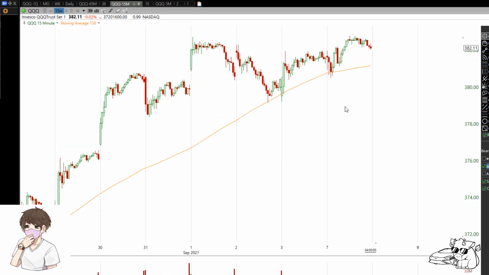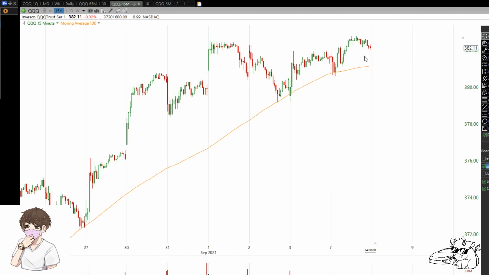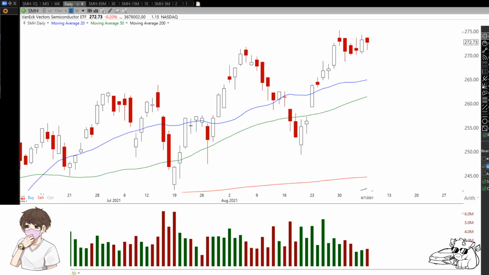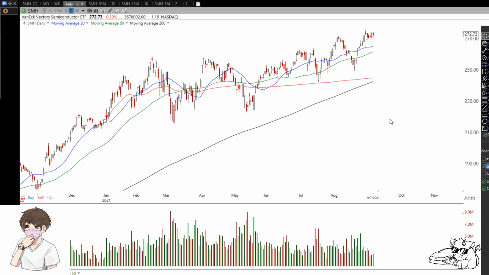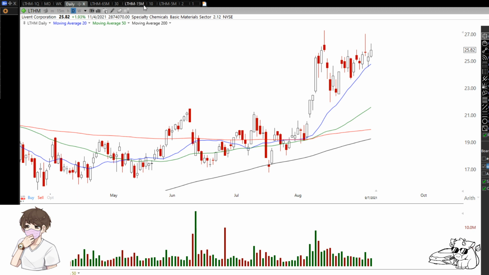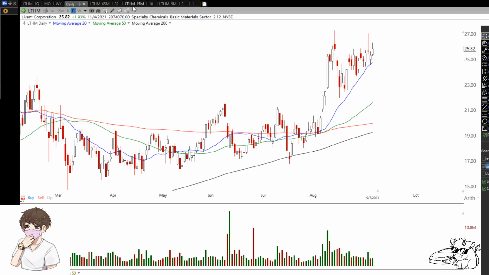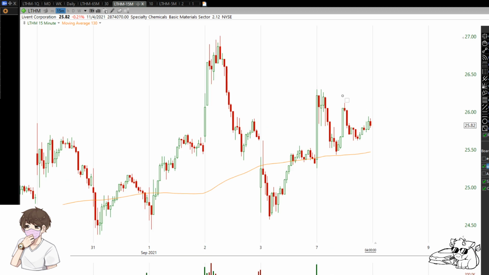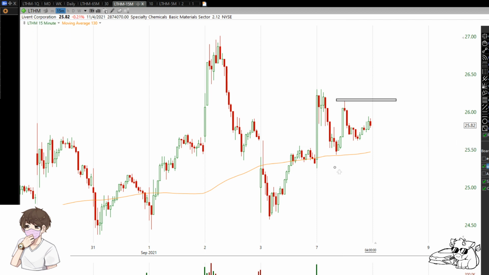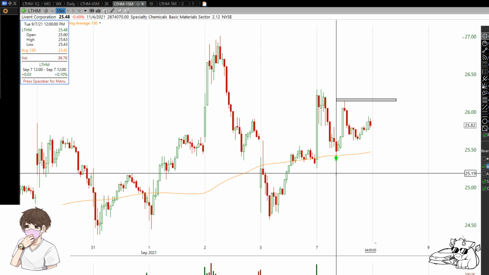Now the Nasdaq is neutral and good, which means that you want to trade Nasdaq stocks basically. For today, I would recommend you look at healthcare, biotech, or semiconductor. Personally, I like semiconductor stocks. So here's one semiconductor stock I'll share with you guys that I think will be tradable for tomorrow. It's called Livian, LTHM. I think I'll buy above right here, the afternoon high of 26.15, with the stop at the morning low, so 25.40ish.